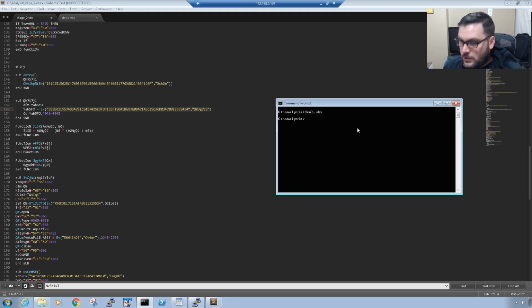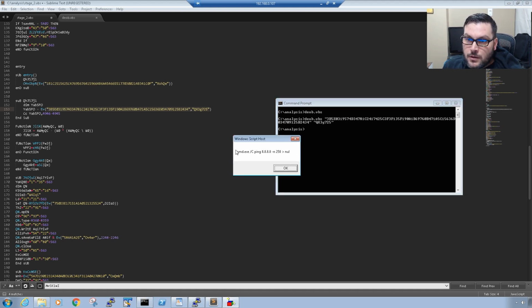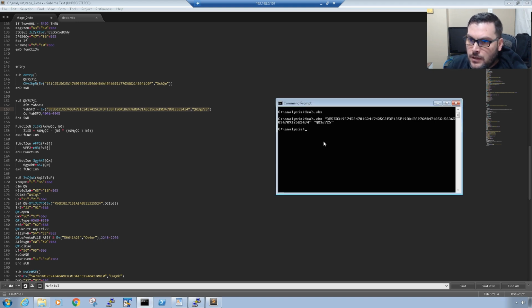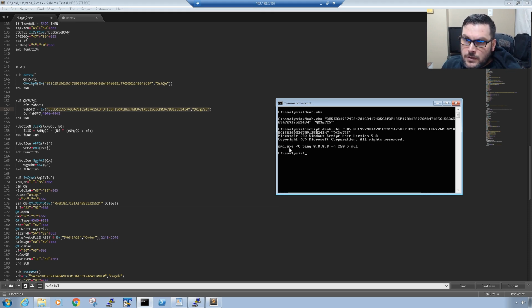So let's see if our deob.vbs is there. It's going to give us an error because we didn't give it any parameters. What we want to do is make sure these are two separate parameters. So if we run this, we can see that it's actually passing this command. Now by default, VBScript will use a modal message box for any sort of string echoes or things like that. So what we can do to get around this is use cscript, which is the console script manager, and then we can start copying things out.